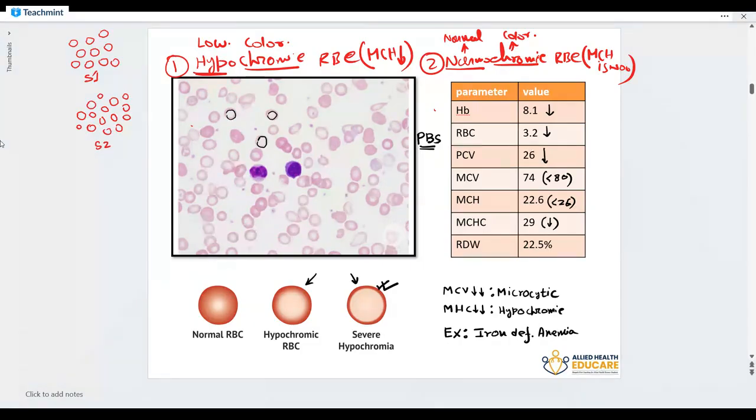If we compare two peripheral blood smear pictures, it is very obvious that in case of sample 2, there is a variation in RBC size. In case of sample 1, the RBC size is the same, or there is a little variation. But in case of sample 2, there is much more variation between the RBC sizes. This variation between the sizes of RBC is called anisocytosis. What is anisocytosis? Anisocytosis means variation between the RBC size. And anisocytosis is represented by RDW.